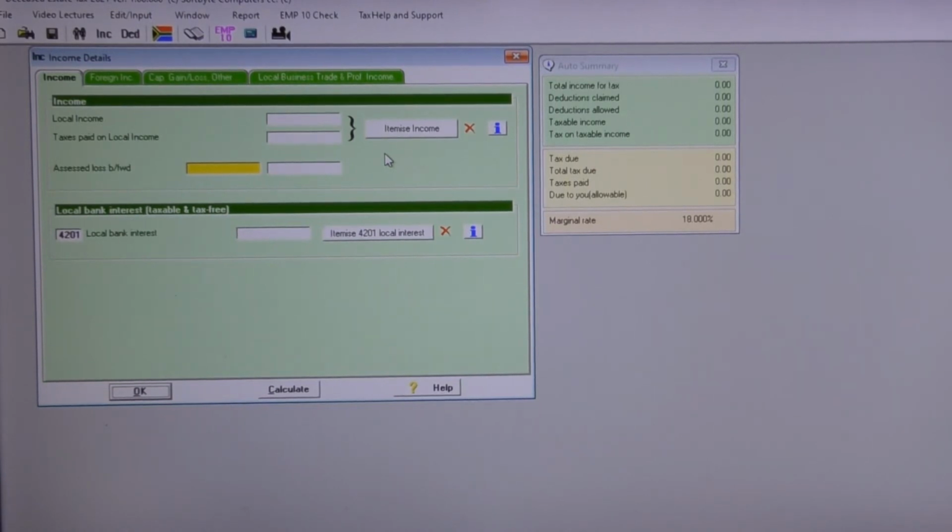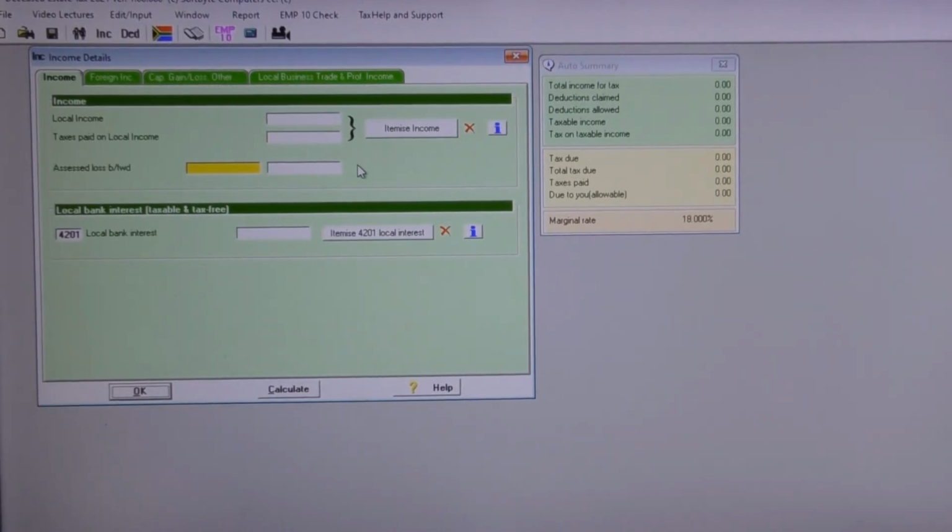Looking at the Income screen, although SARS's 43-page guide for deceased estates says no local income by way of IRP5s, etc., we have added these fields which you may want to make use of if you come across a rare case where you need to enter local income of any nature not catered for elsewhere in the program. You can use these itemized buttons to drill down and list an unlimited number of local income sources, or, in the case of Code 4201 bank interest, you can itemize and list an unlimited number of accounts or sources.